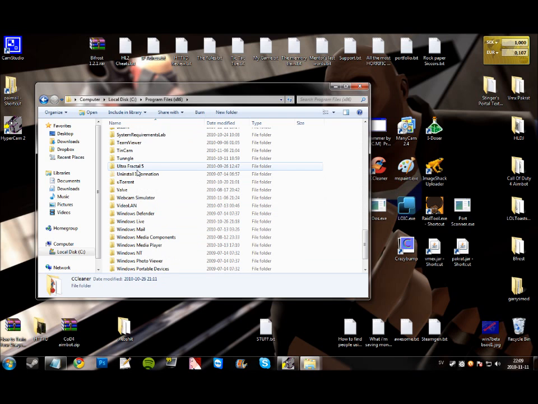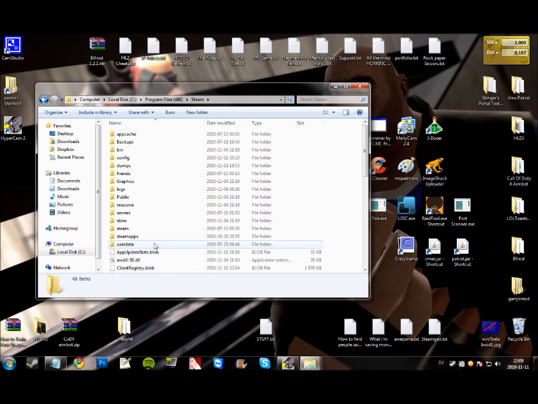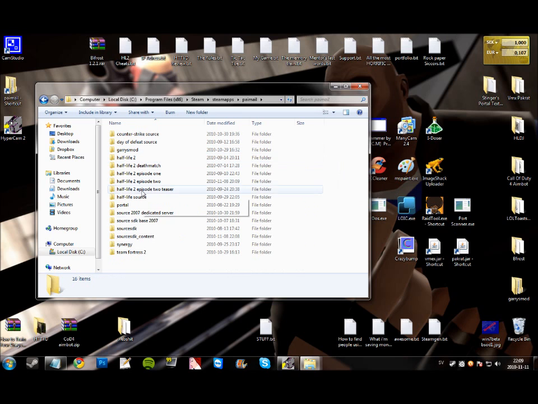And you go here and you find a folder called Steam. In this you go to the folder called SteamApps, and then you go to your username, your Steam login. This folder is very important because this is where all the files for all the mods or games you have on your computer are installed to or imported to. So you basically want to make a shortcut of this folder to your desktop, so that you'll always get to the folder easily and quickly.